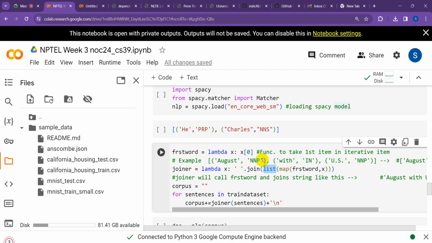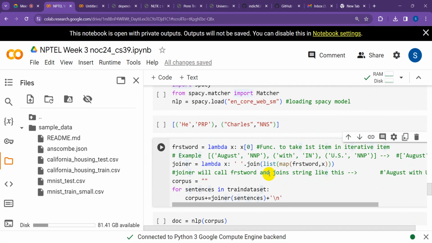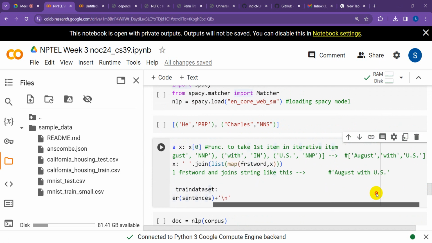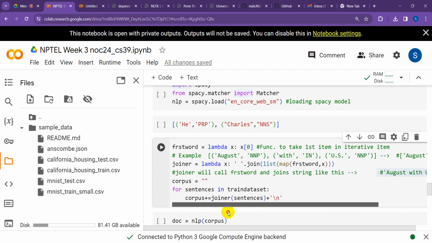We are taking it in the form of the list, and then we will join them in the form of the strings with the help of the space. So what will happen, this first word will return you it in the form of the list. Now this list, you want to convert it in the form of a string. So what you are doing here, you are using this dot join and then this thing. It is taking and then it is trying to print.